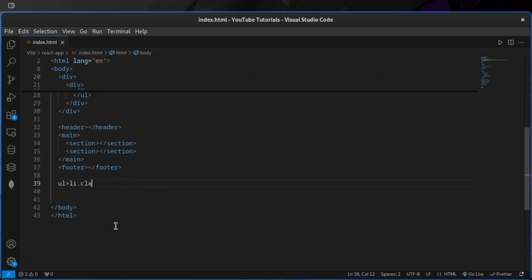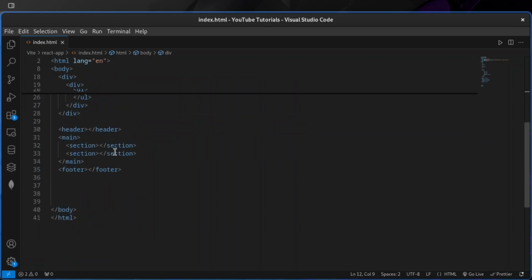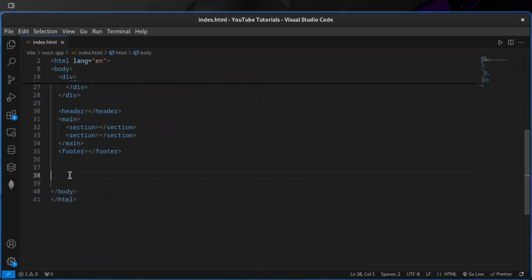I think these concepts are more than sufficient to write your HTML document faster compared to what you are used to, because this is actually going to save a lot of time. Now Emmet is not only used in HTML, it is also useful in XML and CSS. But I think you don't need to use Emmet in CSS, because VS Code suggestions are more than sufficient to help you become more productive.